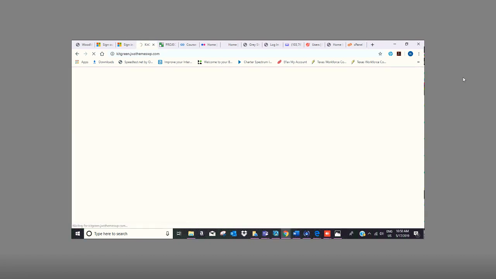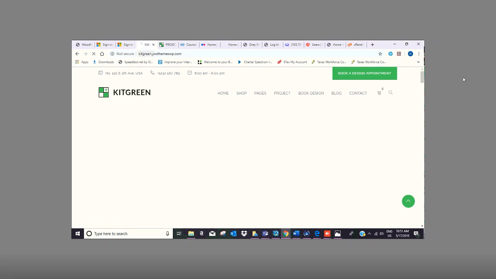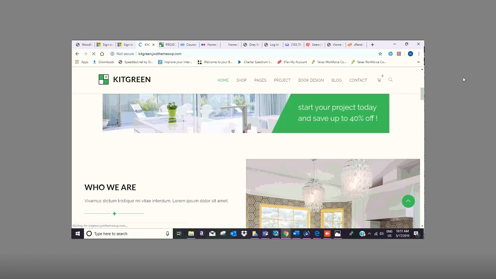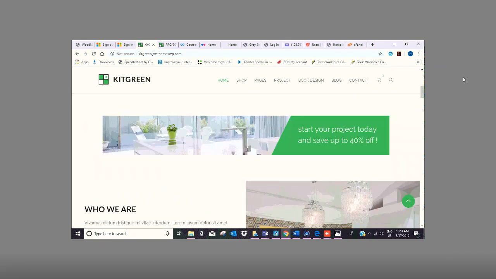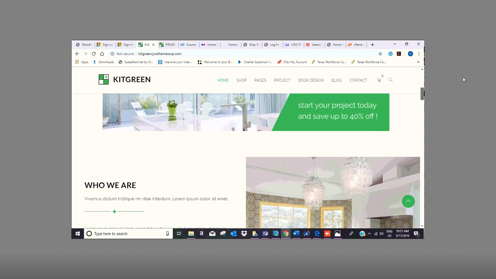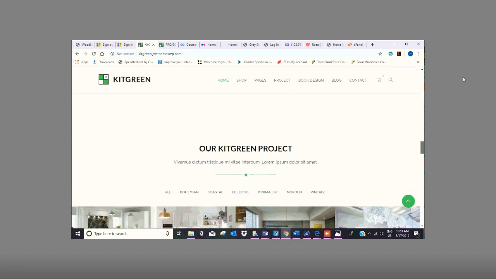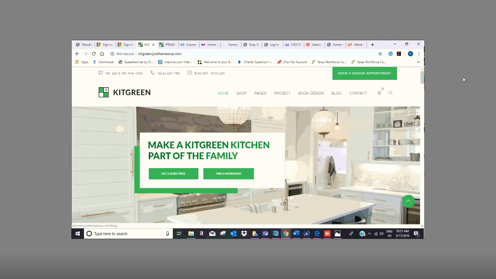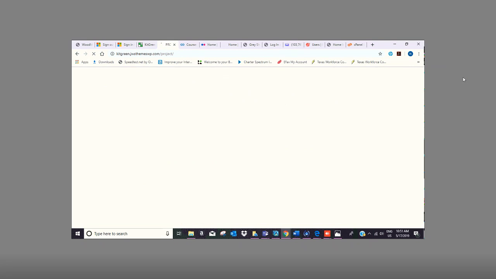This is another e-commerce template that I was looking through that I thought was pretty nice. This is a link, and they have different templates that you could choose from. These are e-commerce templates, all this here, because it looks like a real website. This is another one of theirs.